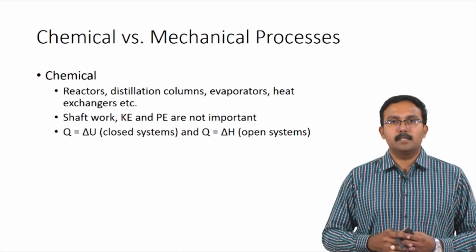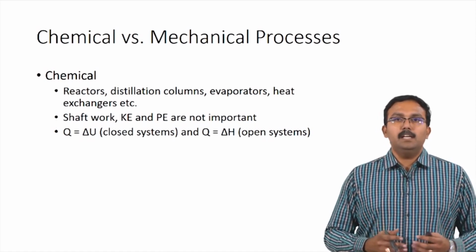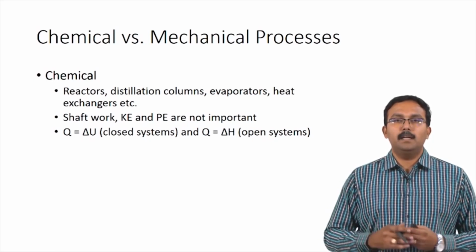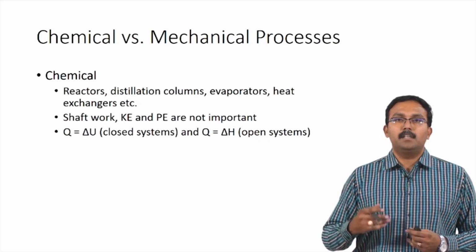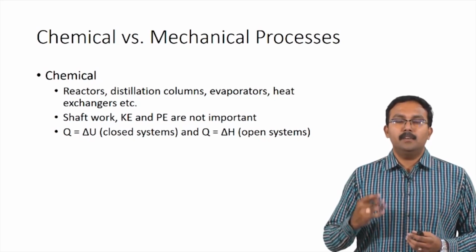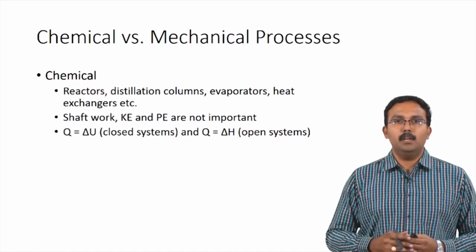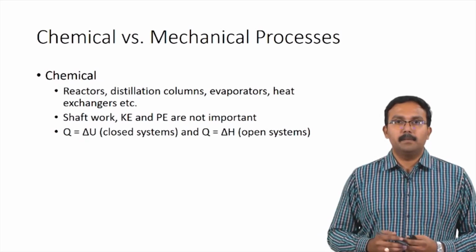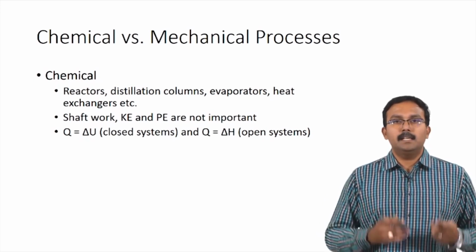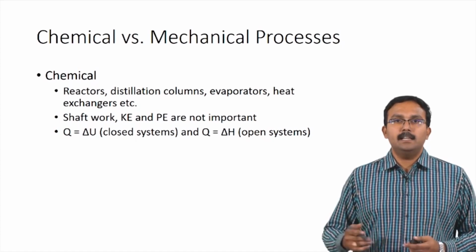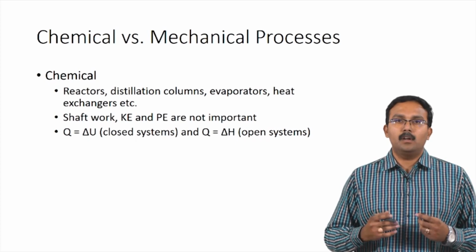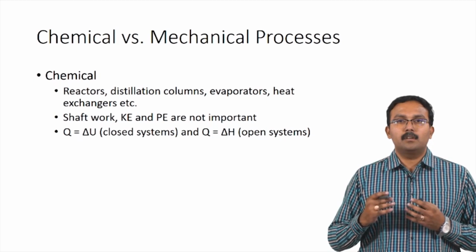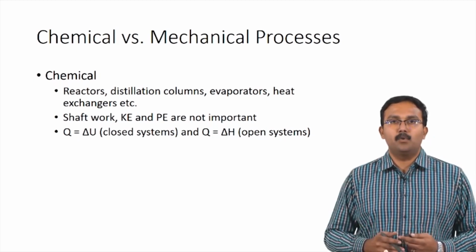In one of the earlier problems, we tried to identify the change in kinetic energy and also incorporate that while we performed energy balance calculations. But if you remember, we saw that the effect of change in kinetic energy was very small and it was about 1/100th of the effect of change in enthalpy. So, such processes where change in enthalpy and heat or change in internal energy and heat play a major role are called the chemical processes. So, you would use internal energy for closed systems and enthalpy changes for open systems.